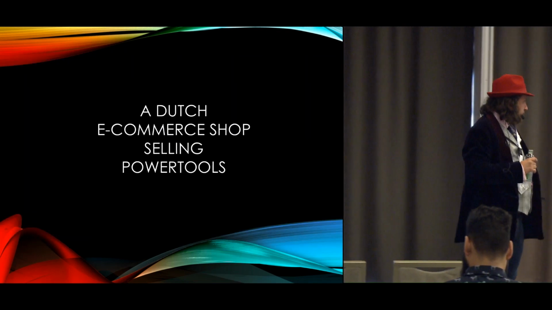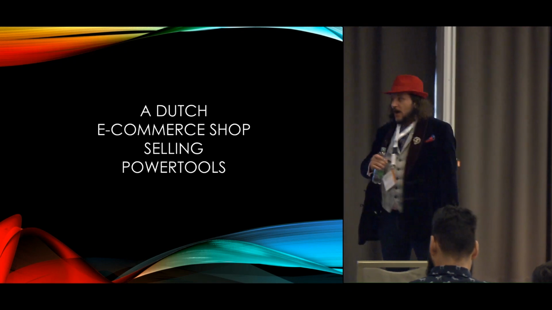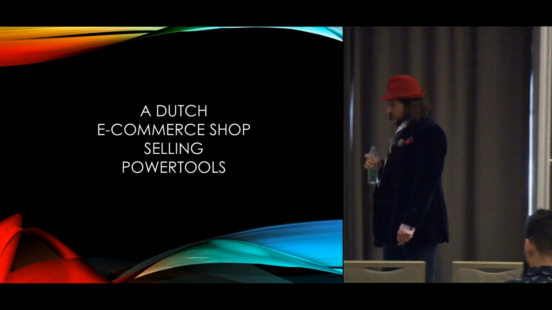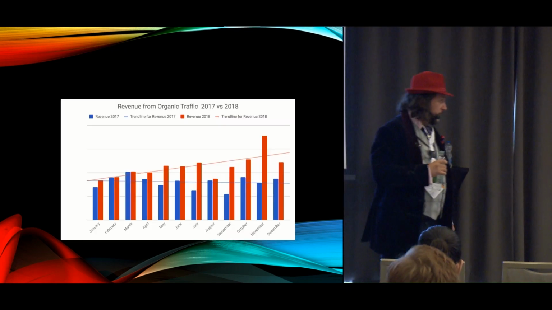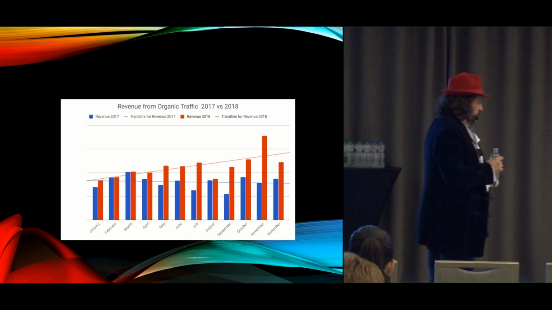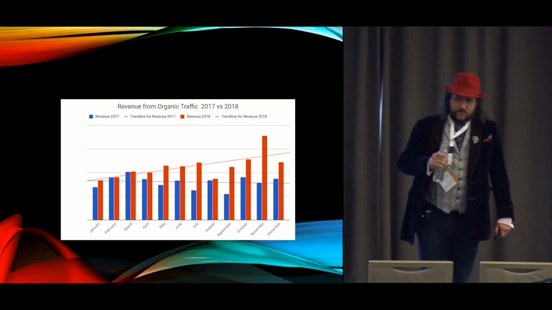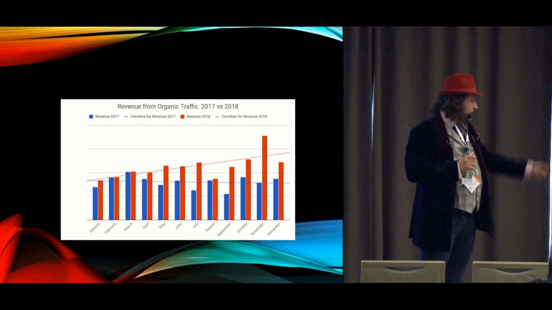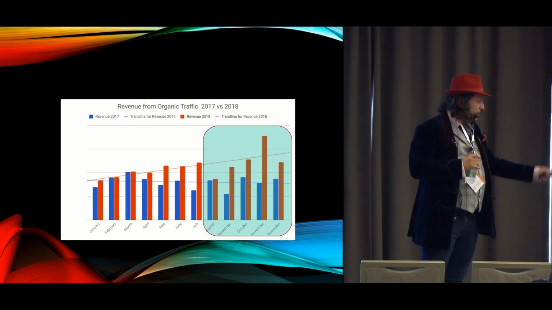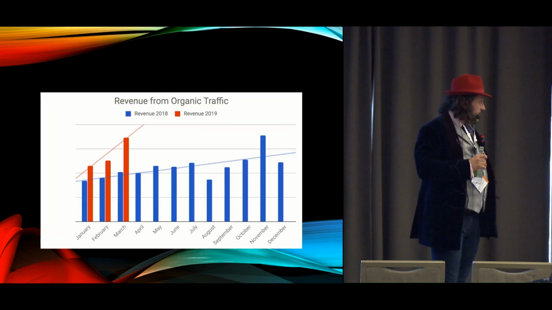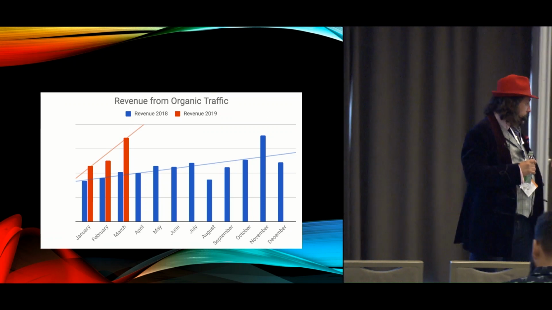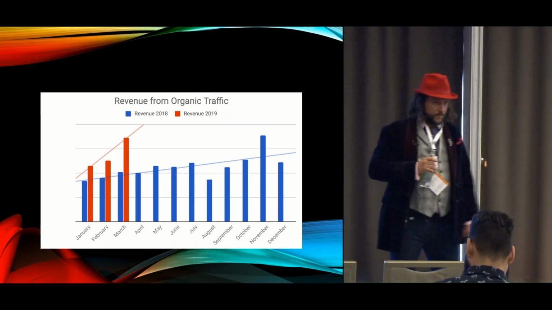So, a Dutch e-commerce shop selling power tools. I had the pleasure and honor to meet them at a conference, and they have been working with me for a year. This is the revenue. I think this is the most important metric for e-commerce, revenue. You can see we started working somewhere here. November was the best month because of Black Friday, but then they said to me, you know what, that's not actual anymore. March is right now the best month.